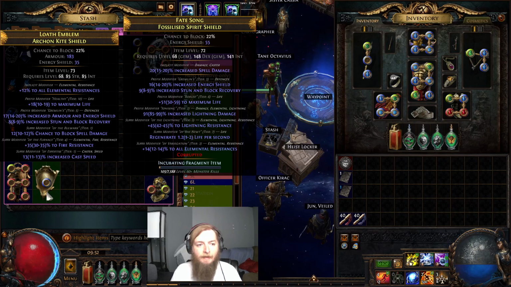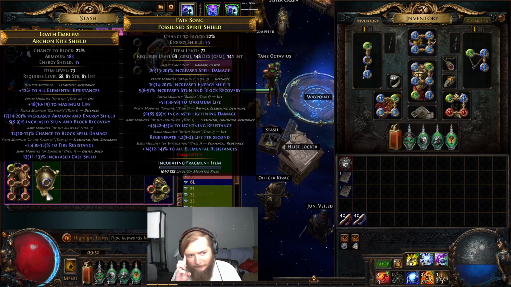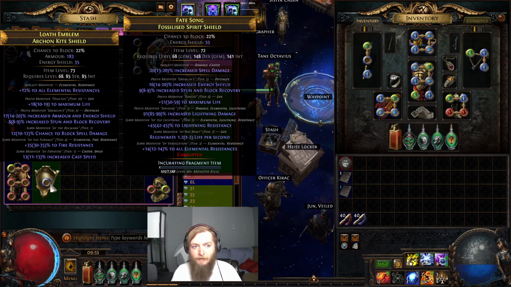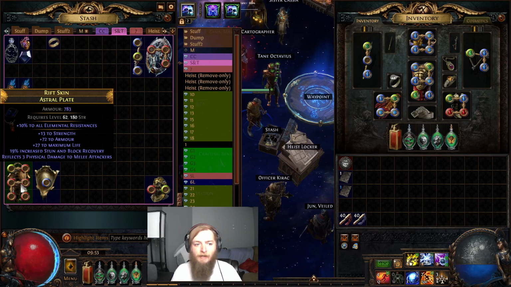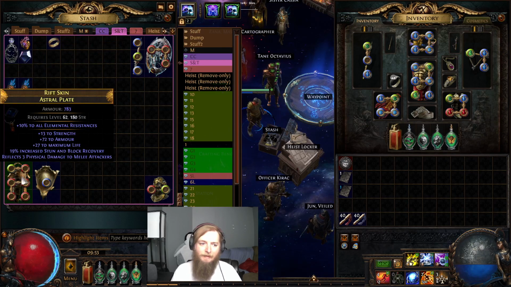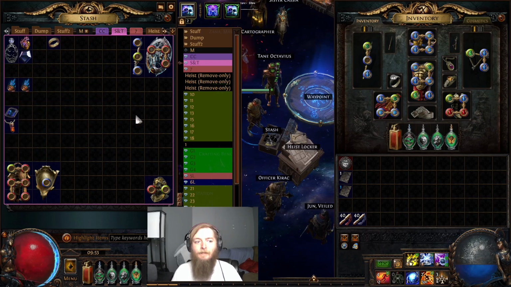I got an Archon shield that has really nice suffixes. It has T1 cast speed and T1 spell block with decent fire res. So this is going to be saved for harvests. If I get any reroll prefixes, that's going to be used on this Archon kite shield. And then I got a 5-link astral plate, only item level 67 though, so I don't know. I could do something with that.